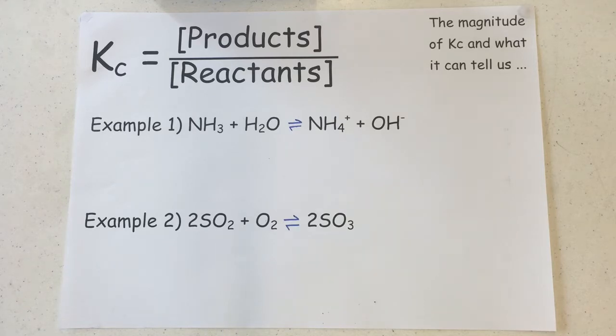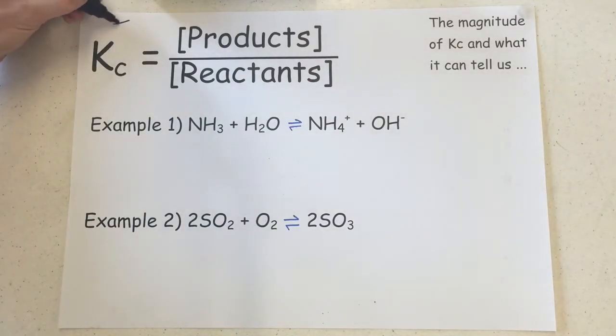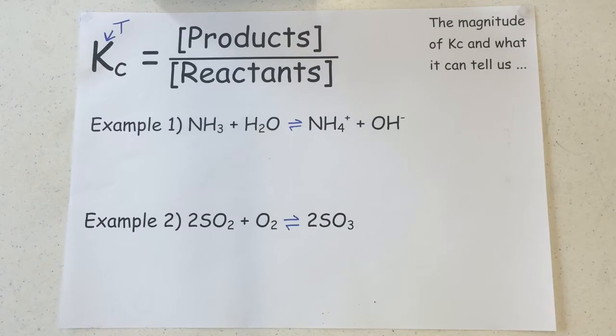Next year in year two, you'll be calculating that concentration, and without square brackets it could be anything. For the year one exams, you will be given concentration at equilibrium values. What you also need to know about KC is that only temperature can affect it. When we talk about a KC value changing, we only ever describe that KC would change if the temperature had been adjusted. Temperature can be adjusted for an equilibrium and make it shift to the left or the right-hand side, and that is what changes KC. Pressure has its own expression called KP, which we do in year two, and the concentrations are consequential based on temperature and pressure. We don't worry about what happens to KC or KP if we start mucking about with the concentration values alone.